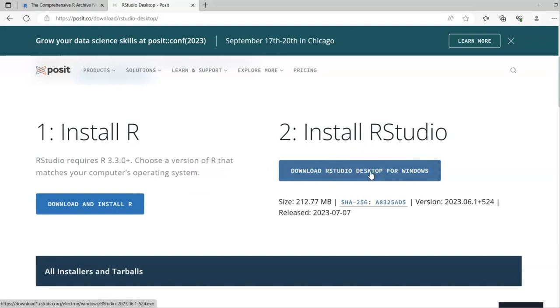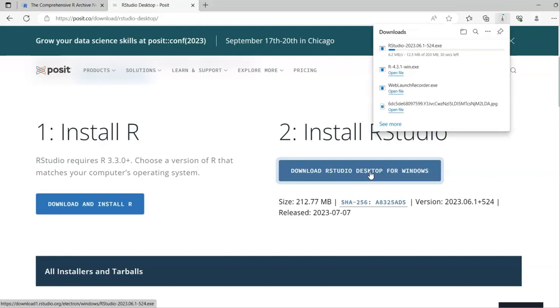As I said, if you install RStudio without R, it won't work properly. Now click on the second option, download RStudio for Windows. Let it get downloaded. Once the exe file is downloaded, we'll go ahead and run it.